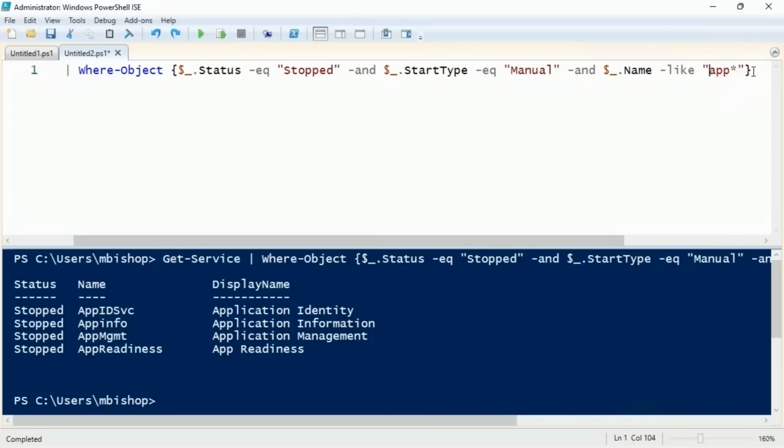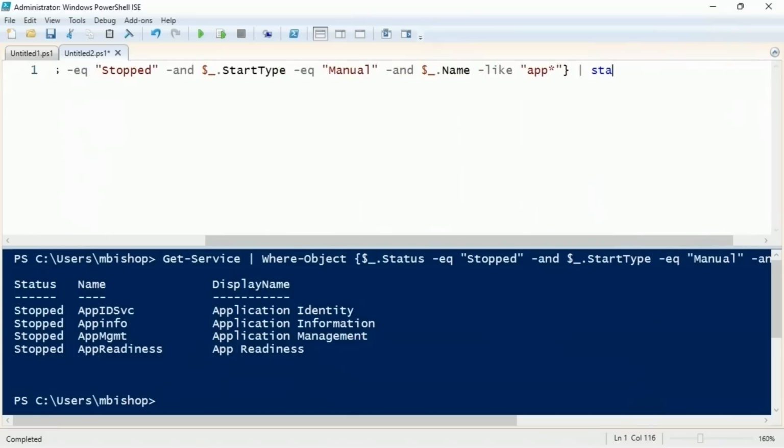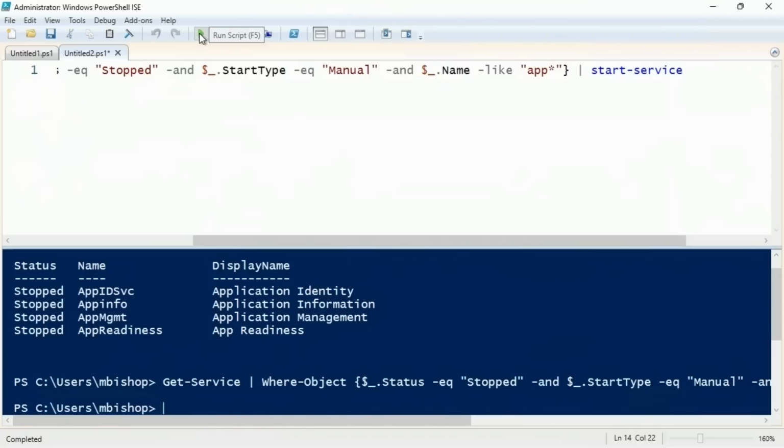I can just go to the end of my command, and I can type in another pipe character, and I can add in Start-Service. That's it. This will now act on the entire result set, and it will start all of those services. Let's go ahead and execute, and I should see those services all get started.